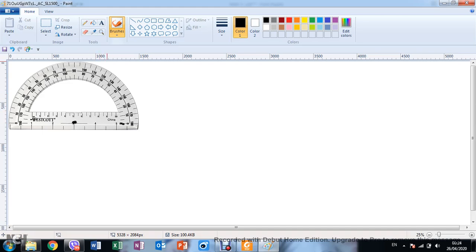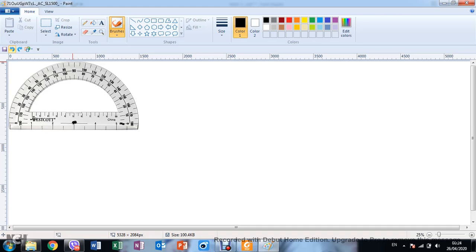For example, on the protractor you can start from here, 0, 10, 20, 30 until 180, or you can start from here, look, 0, 10 until 180. And when you have a line passing through the middle, this is 119. So when you have a line that connects these two lines, it means this is 119, because it passes over, 119, okay?